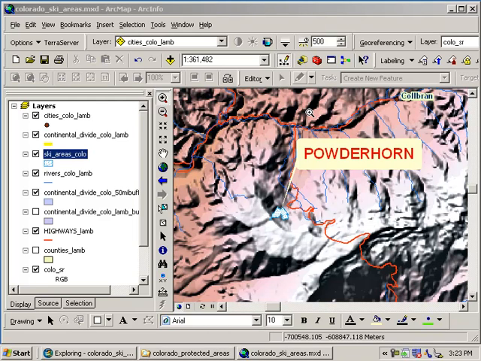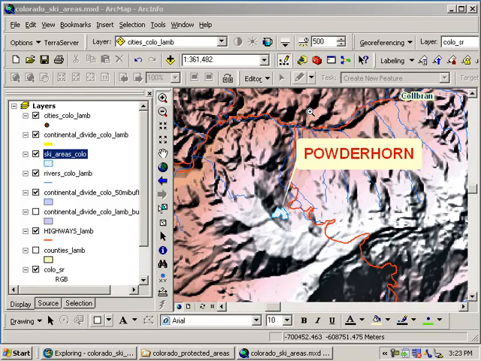Let's continue our investigation. In the last segment, we figured out how many ski areas are within 50 miles of the Continental Divide. Another factor important in locating any business, not just ski areas, is proximity to major population centers. You wouldn't want to locate a ski area where nobody could reach it, even if it's got the best terrain in the world, right folks?